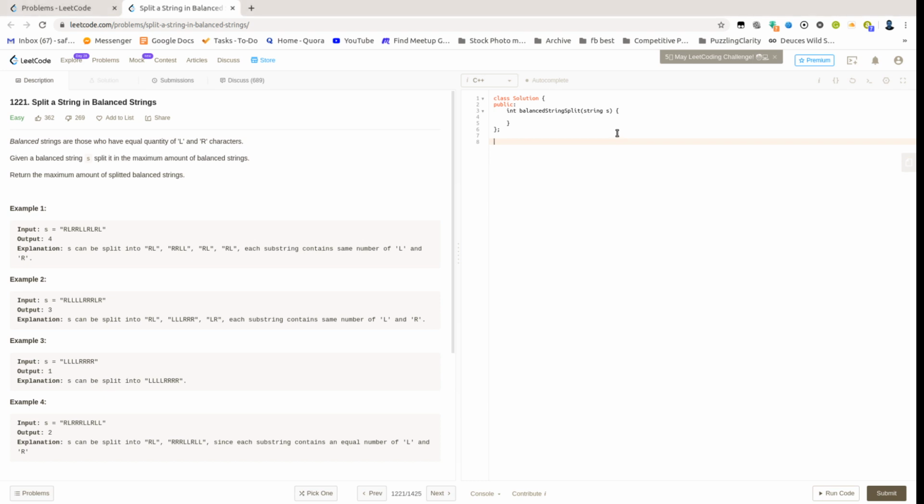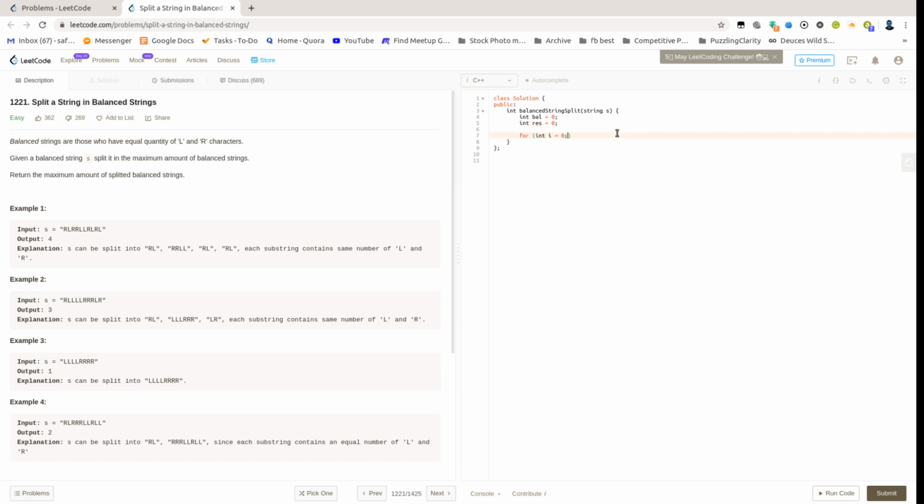But this is just talking in the sense that we don't actually need to split the strings, but we'll do it just like we do the brackets problem. If you're familiar with the bracket problem, where we check if the bracket is a fully correct bracket expression or not. But if you're not familiar with it, it doesn't matter. We'll name this balance because it's usually called that, and our result, of course.